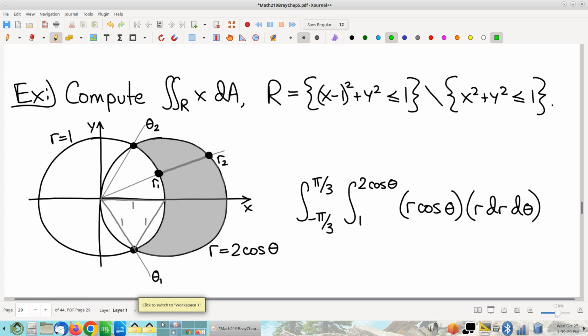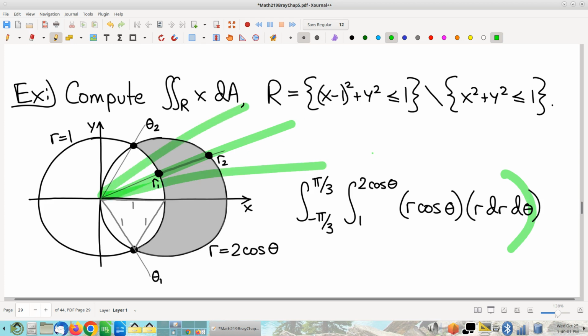And since that gets done quite a bit, there are certain conveniences and shorthands that we get to take advantage of, one of which is the stretching factor is always the same. So notice I don't have to compute that stretching factor. I just have to remember to put it in there, right? And the other is, of course, we don't even really have to draw the pullback domain. We can just think about how to slice up the domain that we're given with the understanding of what a theta slice looks like, for example. And theta slices look kind of like this. They represent constant values of theta as you rotate around the origin.